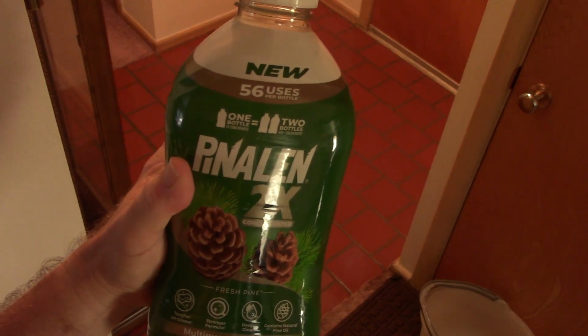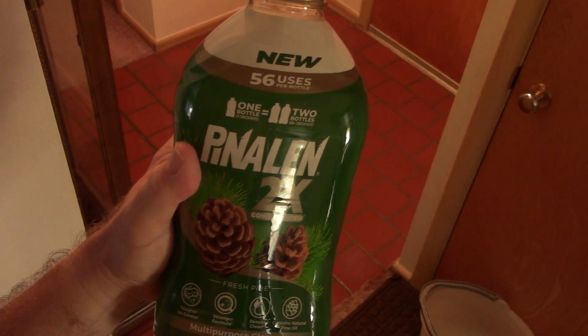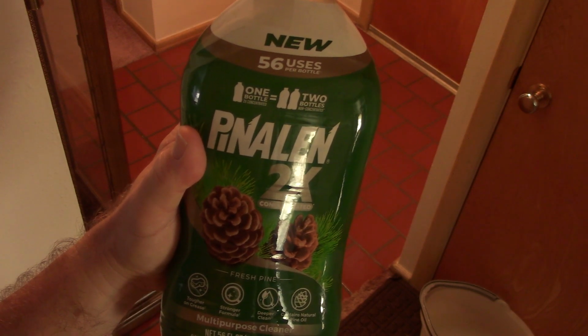Once again, cleaning the floor with Pinalen 2 times concentrated fresh pine multi-purpose cleaner.